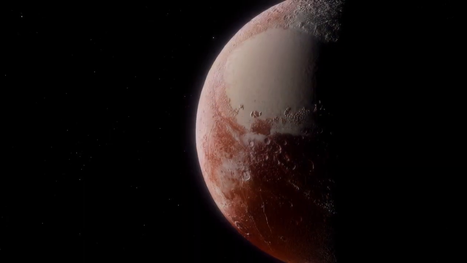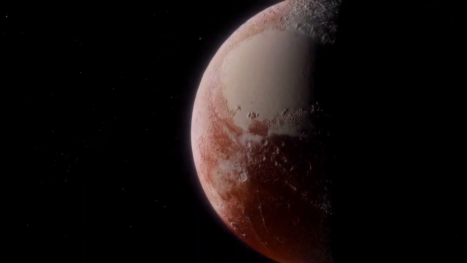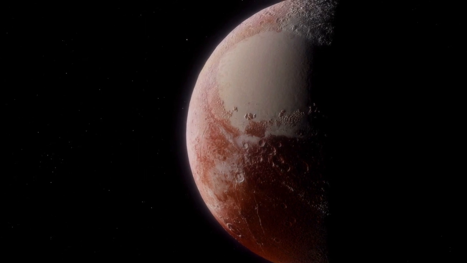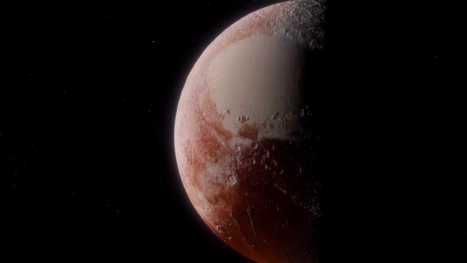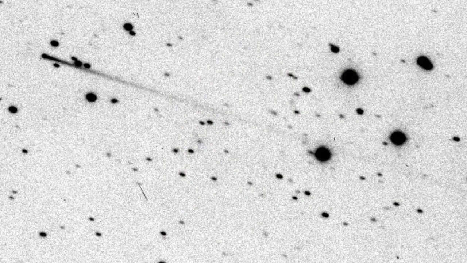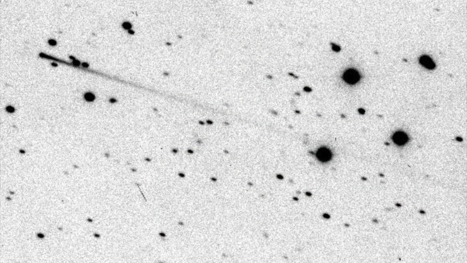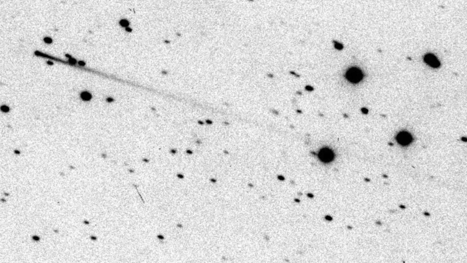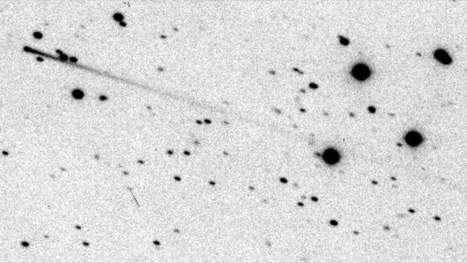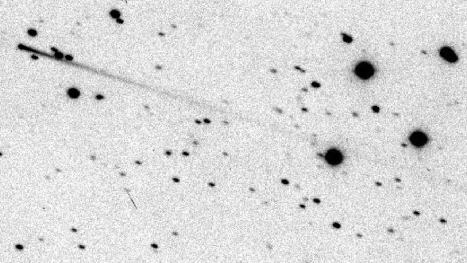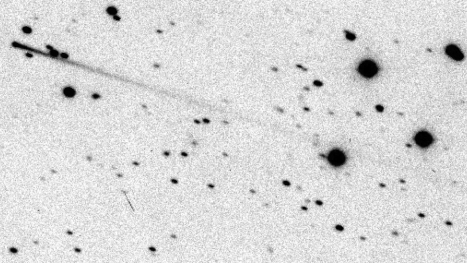Oddly enough, there appears to be a celestial body referred to as Elst-Pizarro that is nearly impossible for researchers to categorize given its anomalous properties. Discovered back in 1979, Elst-Pizarro was originally reported as being a minor planet and was said to be inhabiting the asteroid belt located between the orbits of Mars and Jupiter.